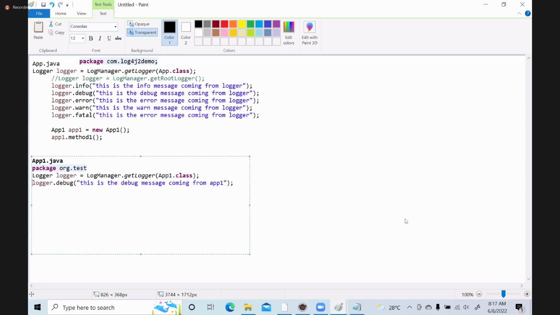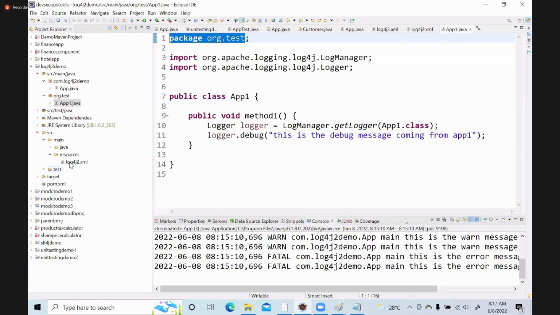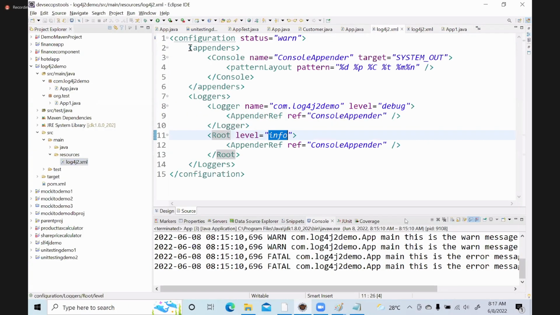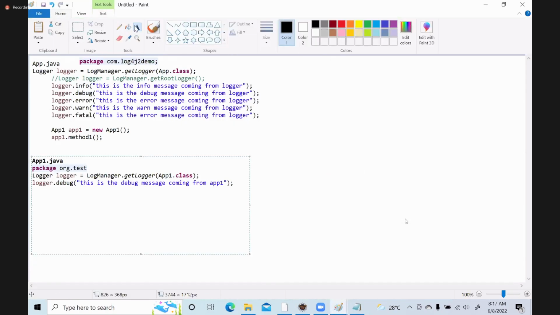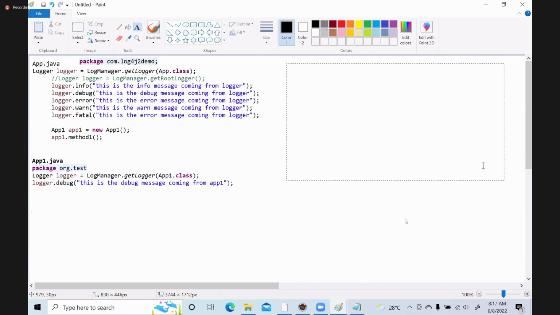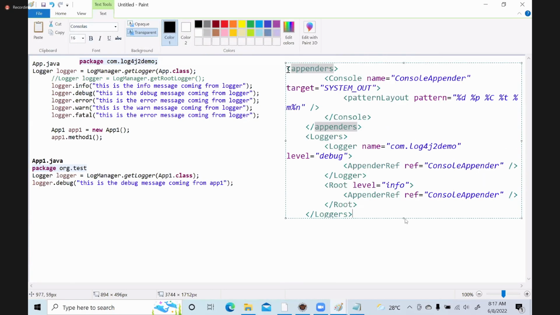In app1.java, this is the package. Now in my configuration, I have put like this.